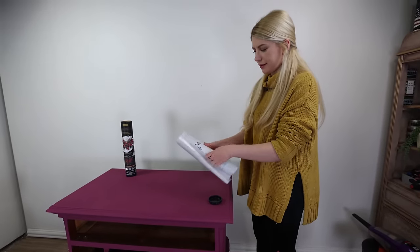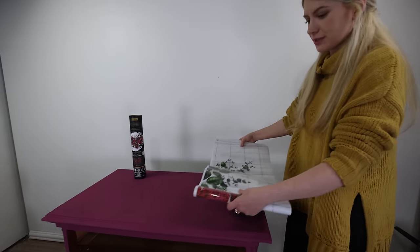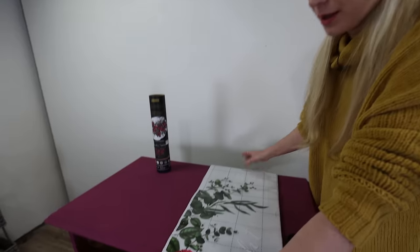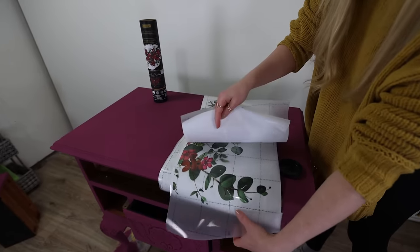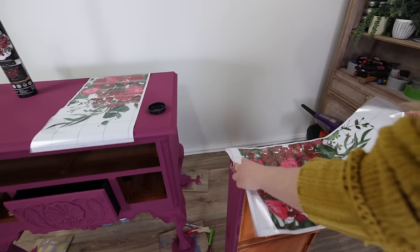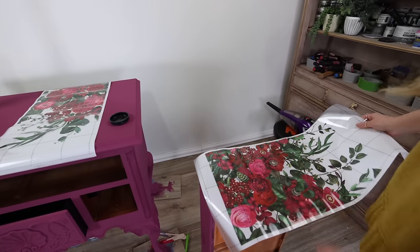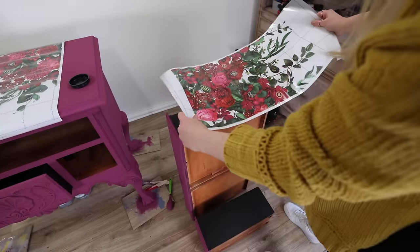This one is a very big transfer, probably my favorite transfer by Redesign with Prima. And I've done a video where I use a whole transfer. Today I'm just going to use some parts. My idea for this is to put this transfer like this. So when you open the drawers, it's so nice and bright and happy. And that's what I'm going to do.